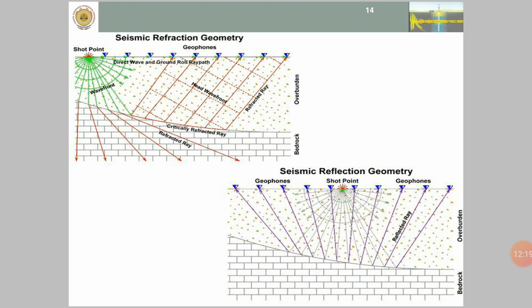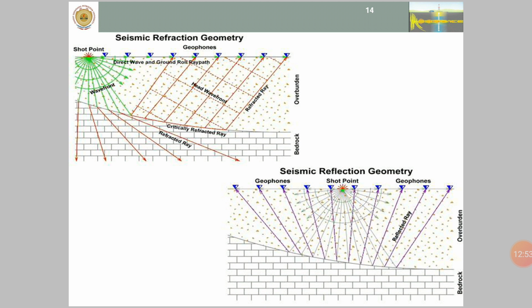refraction. In case of reflection, we normally utilize the geophones placed on one side of the shot. This is known as end-on shooting. Now in end-on shooting, we have all the geophones placed on one side of the shot, but in the diagram shown here, geophones are placed on both sides of the shot. Now these are very important to understand in case of a dipping bed. So we can have symmetrical shooting or asymmetrical split spread shooting. So there is a split spread here.